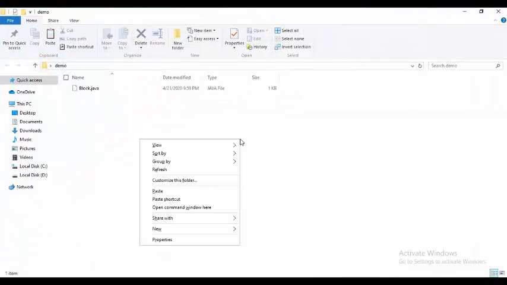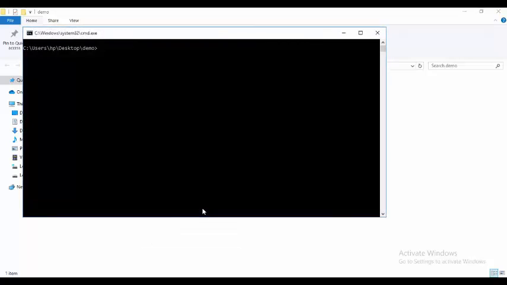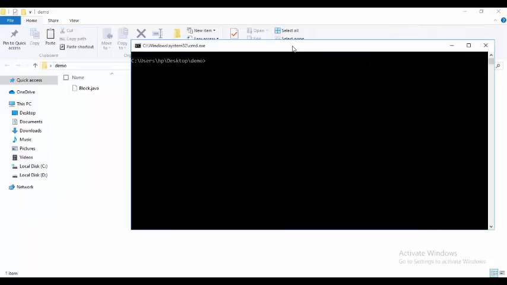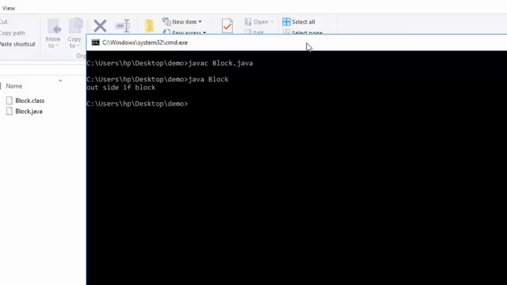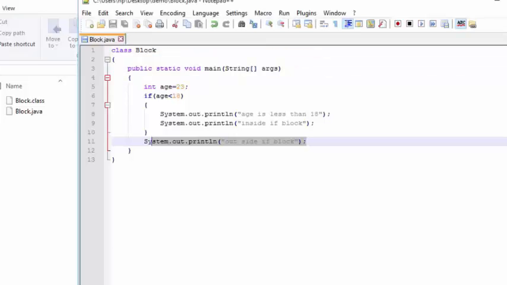Shift key, open command window here, javac, compile block.java. So java block. Outside if block is printing because the condition is false.